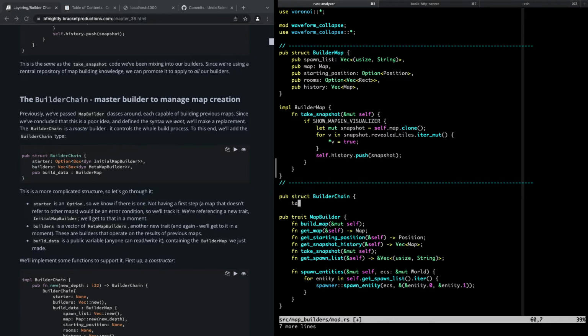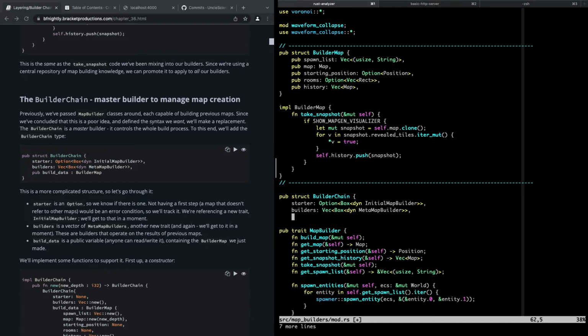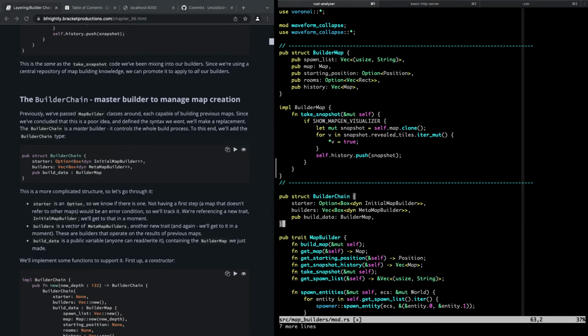And this contains a starter, and builders, a Box dyn MetaMapBuilder, and then a public thing, build data, which is a BuilderMap, which is the struct we just created.